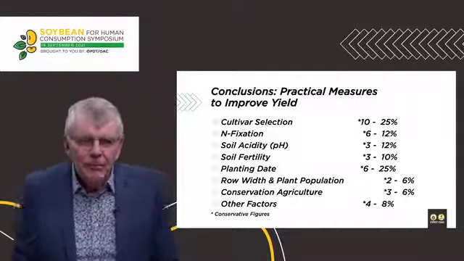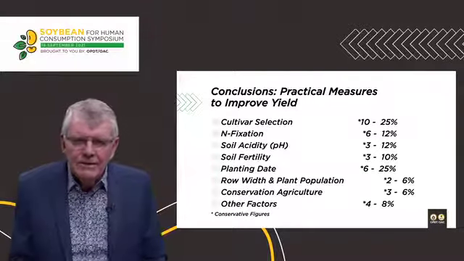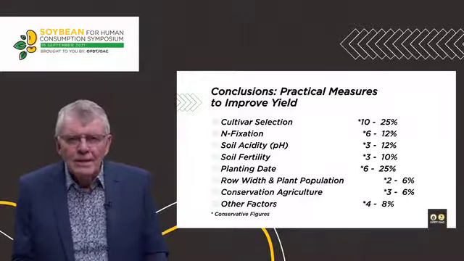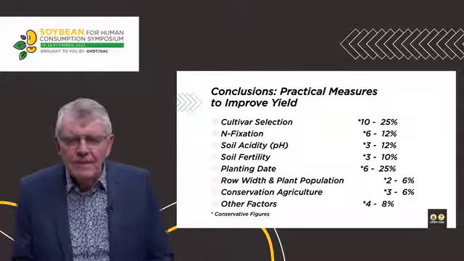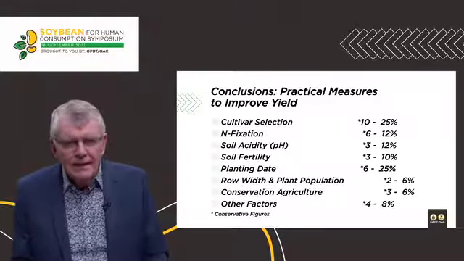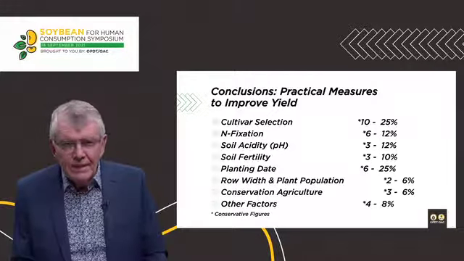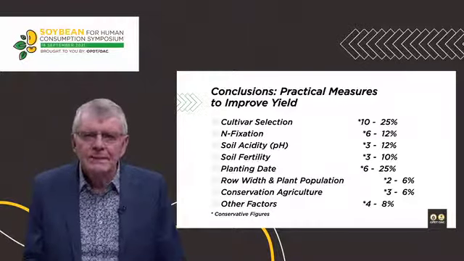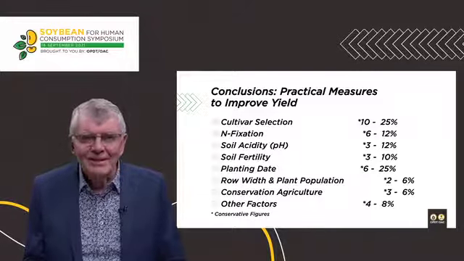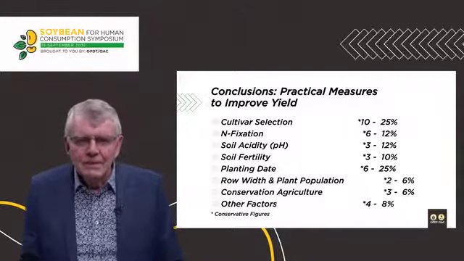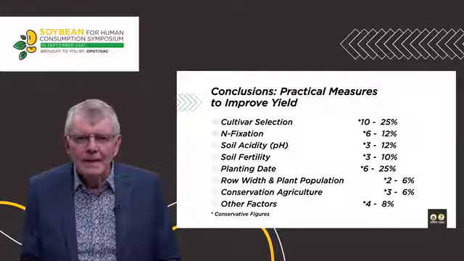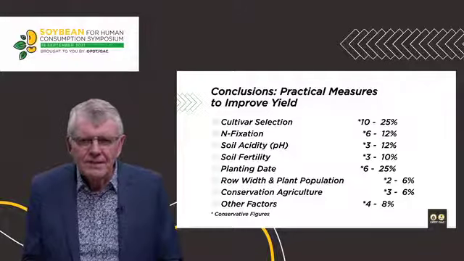Nitrogen fixation is somewhat more of a problem, because you need to have the nitrogen. That is what will drive the yield. It's very conservative to say 6%, but once again, it ties in with your soil pH. You have to raise the pH to more or less pH 6 in water, and that will at least give you a 6% increase in yield. Soil acidity, I touched on this one, is also related and ties in with nitrogen fixation. That will give you a 3% increase, maybe, in my opinion, and I'm just guessing like you. And soil fertility, especially phosphorus, can be a major concern in some parts of the country, especially in the eastern part, but a 3% increase is not far-fetched.